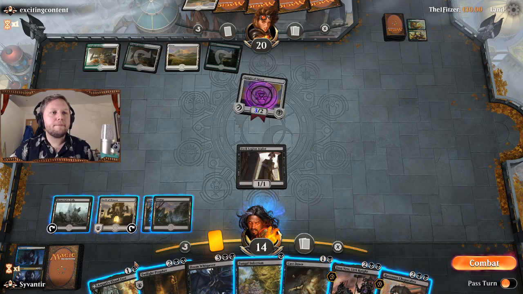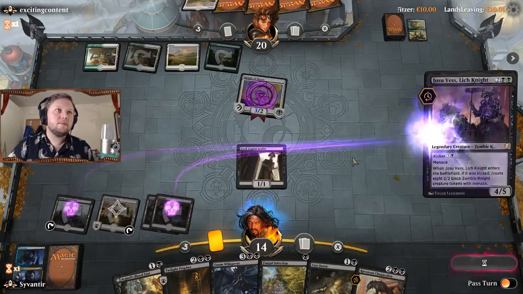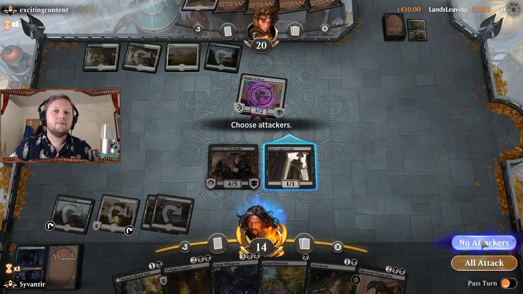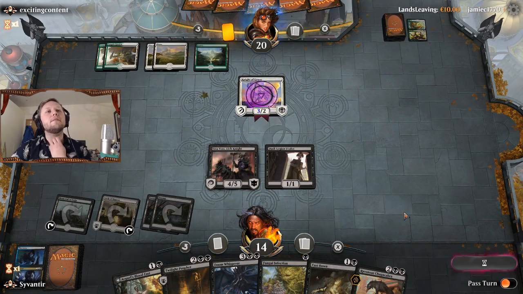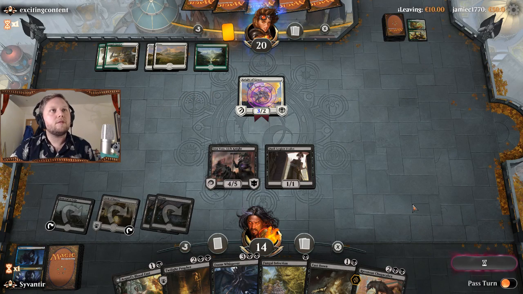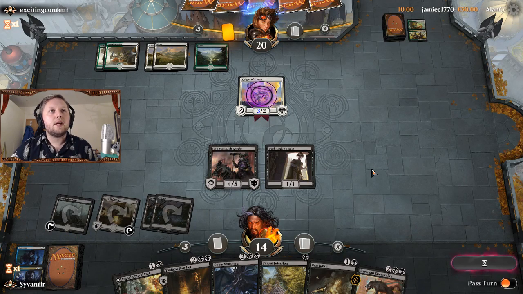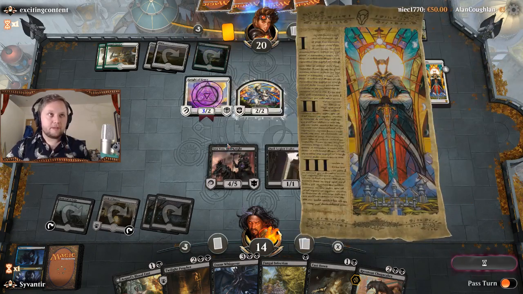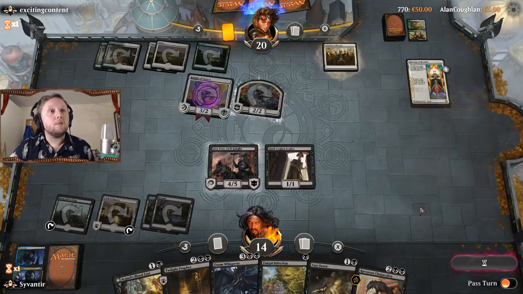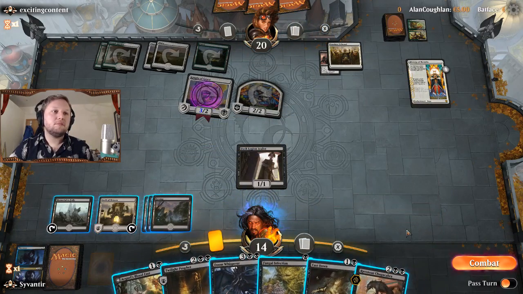Let's see. I'm gonna play Jozu, because he's a nice brick wall here for the time being. Let's see how this goes. So, Knight of Grace. If Knight of Grace attacks in here, I'm inclined to stop him with the Dusk Legion Zealot for this turn, because I feel they might have some sort of pump spell. Oh, okay. That's fair, I guess. That's fair.